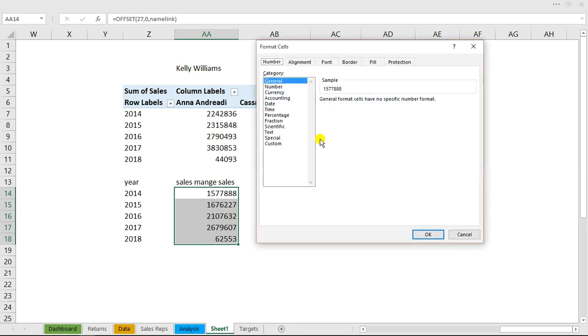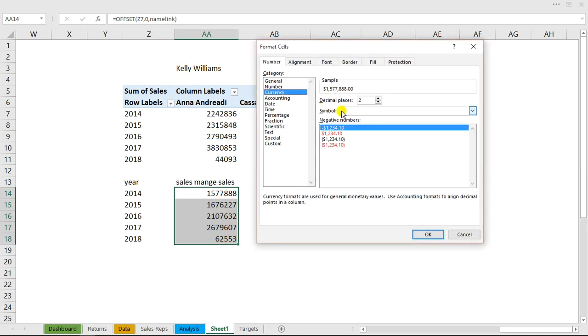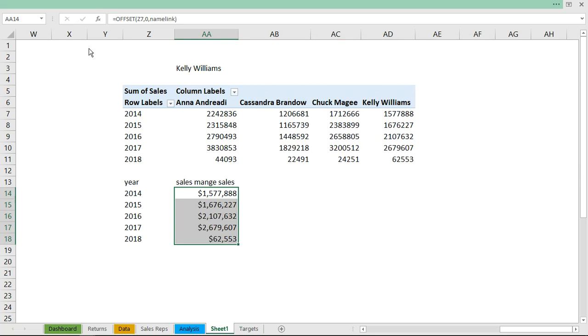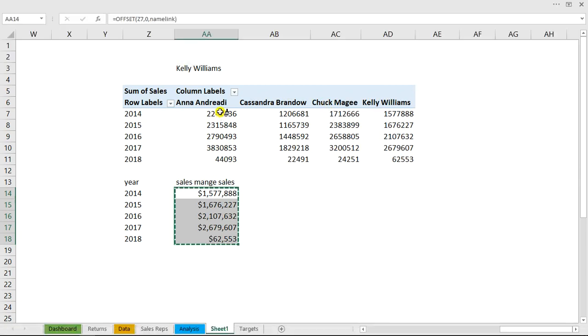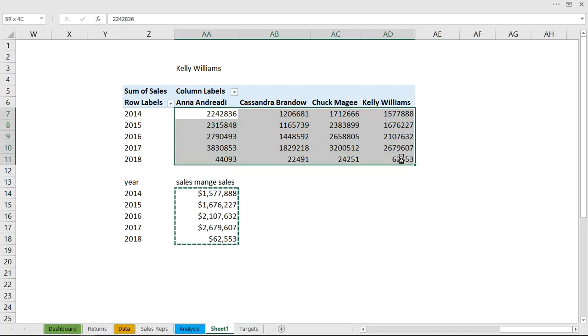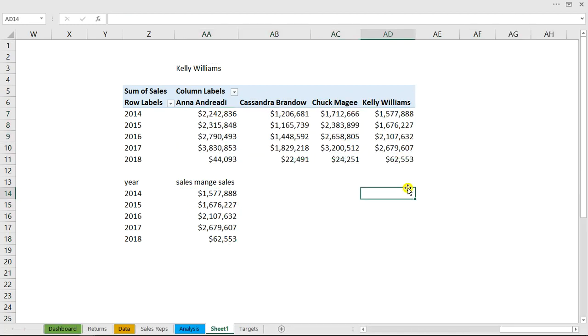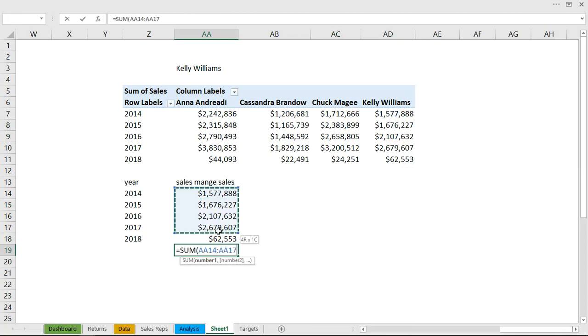I can select this and put currency, dollar, and the extra decimal is removed, and if I hit enter, I have this. Then I select the format painter and apply it to every other part. Now we can see what has been selected is this. It's the same thing, and I'm going to say equal to sum, and sum everything together. What do I have?